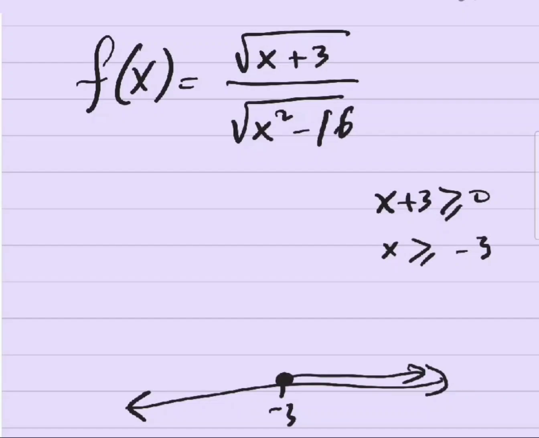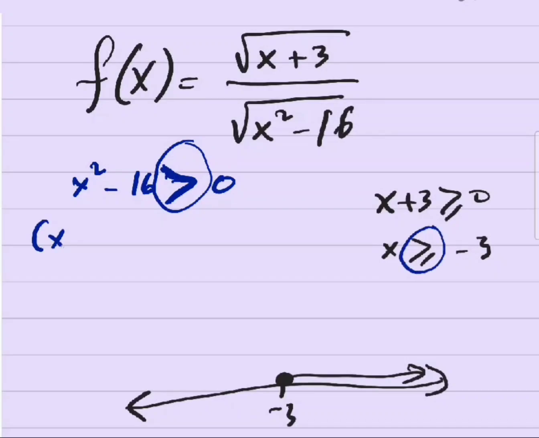Now let's focus on the square root in the bottom. So we know that x squared minus 16 has to be only greater than 0, but not equal to it, because if it's on the bottom, it can't be 0. So if you have a square root on the top, you set it equal to and greater than 0. If it's on the bottom, simply just greater than 0. So what we need to do first is factor this expression. It's going to be x plus 4 and x minus 4. So x can't be -4, and x can't be 4. But it can be equal to values in between.